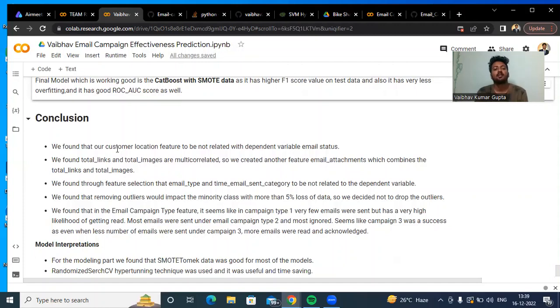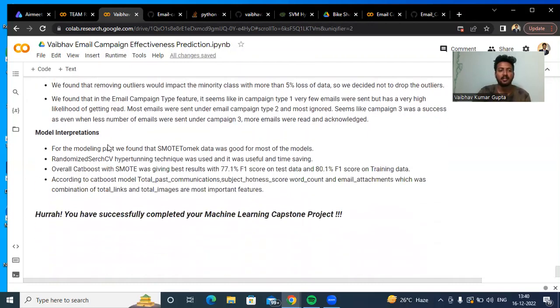Through feature selection, we found that email type and time email sent category were not related to the dependent variable. Also, we found that removing outliers would impact the minority class with more than 5% loss of the data, so we decided not to drop the outliers.